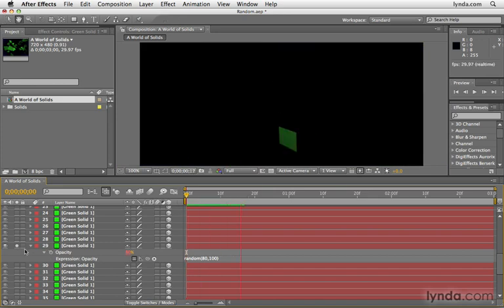Now as we play this back, it's kind of all over the place, so we're not really able to see the differences in opacity. We can see it here in the timeline as we are moving, that we're getting different values between 80 and 100 every single frame. So a lot of times for lights in the background, if you want to create a flicker, random might give you more intense randomization than wiggle would.